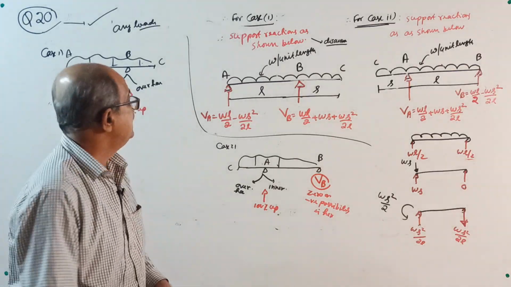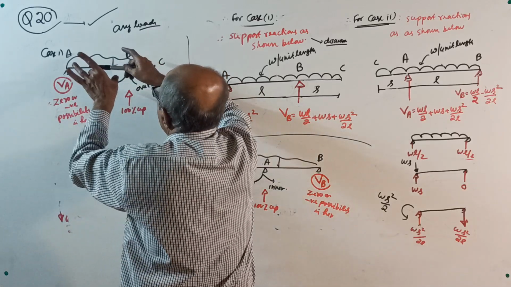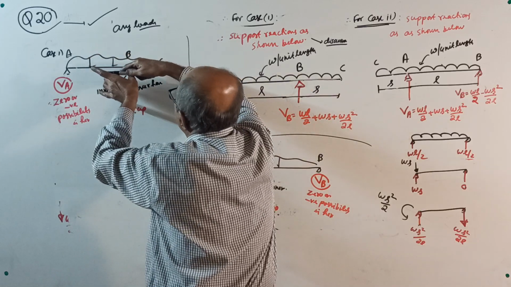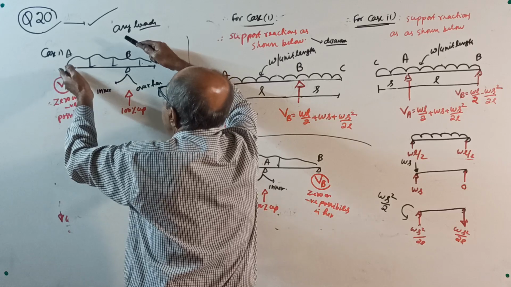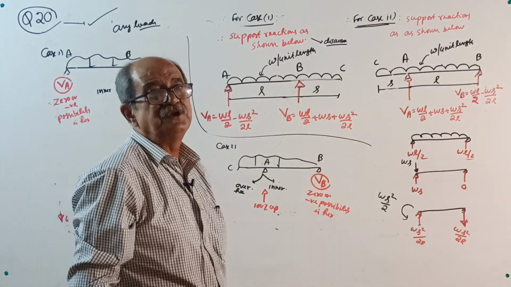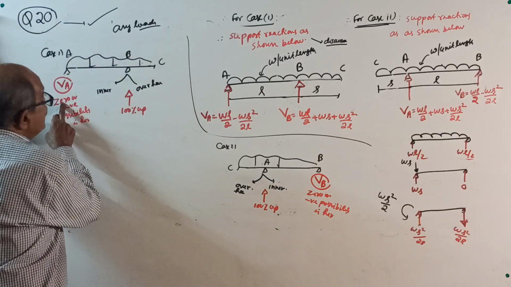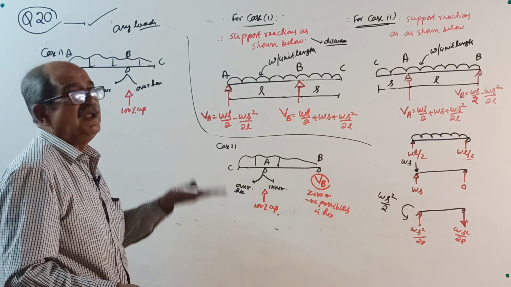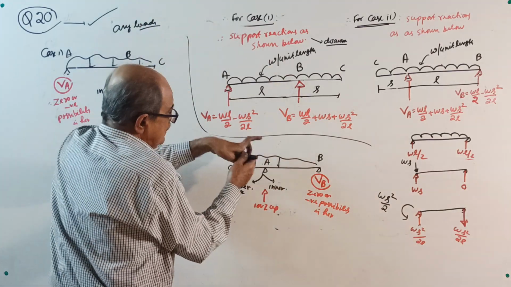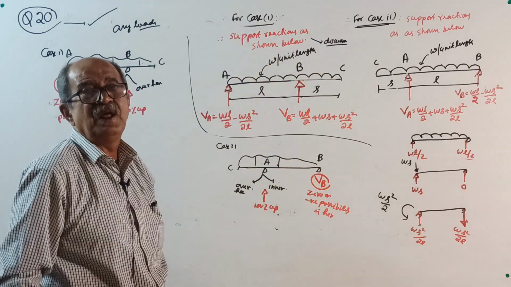Now, see here. If overhang is this side, when you have heavy overhang, if the overhang is more and more here, this support tendency is to get lifted. One particular loading part, this is on the verge of lifting. 0 will come. If you increase the effect further, it will lift here. One particular combination, this will be 0. See, here lifting chance is that side. But if you apply further more severe, it will lift.